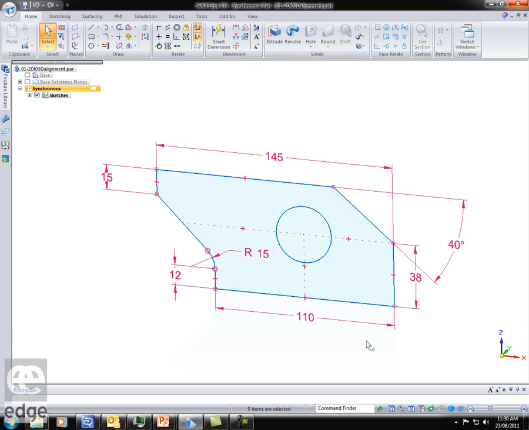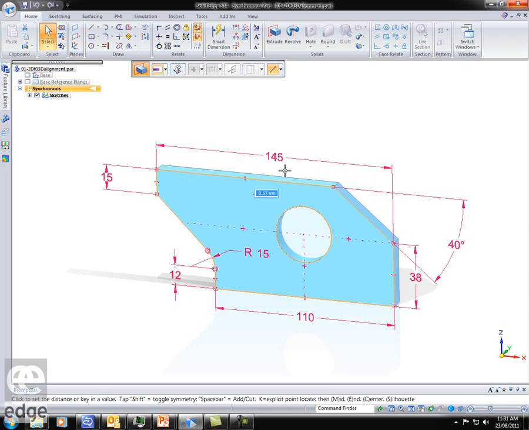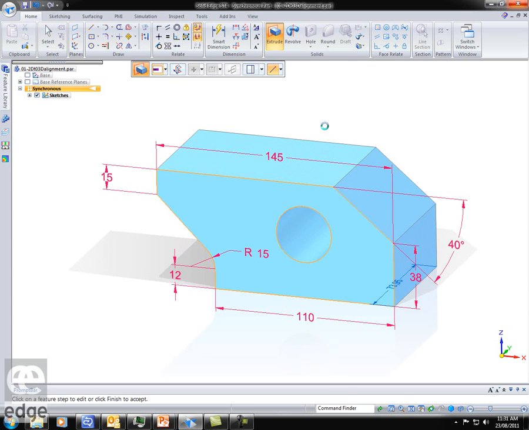Here's a common situation that we have with Sketch. We have the ability to apply horizontal vertical relationships between key points on other pieces of geometry. In this case, the circle has a horizontal vertical relationship to the center of the angled line on the left, to the end point on the 38mm line on the right, and to the center of the 110mm line on the bottom. Now, in the past, when we extruded that, those were just simply lost. Let's see what happens now.